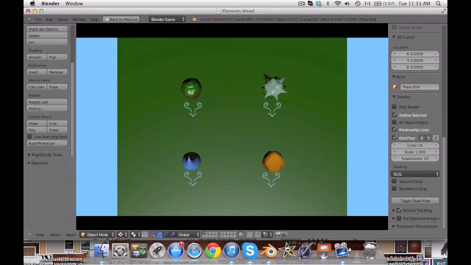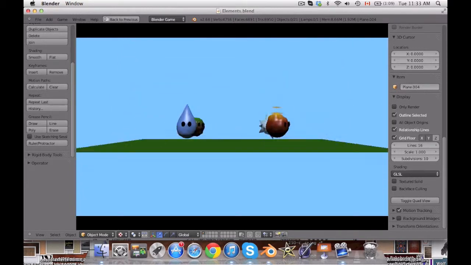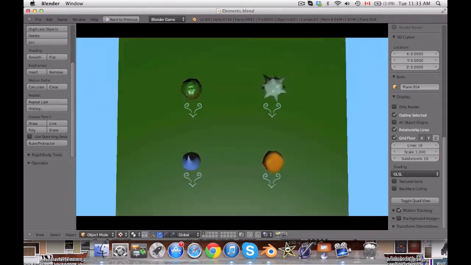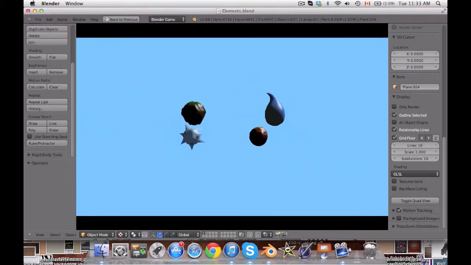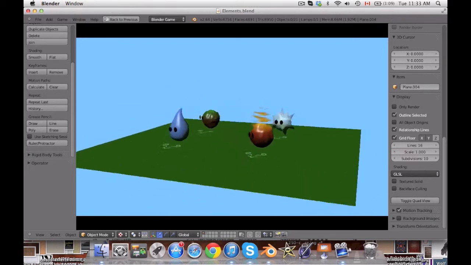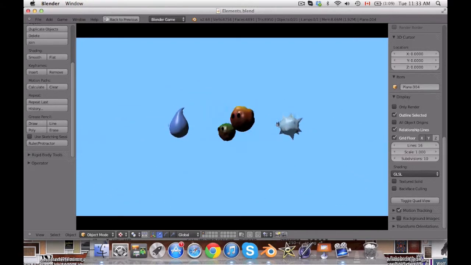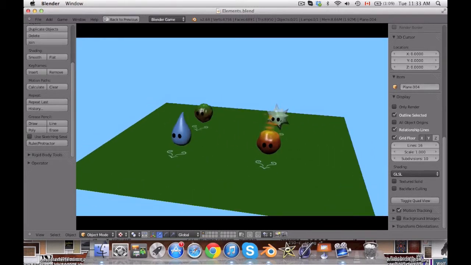I have the controls, at least for right now, already set. The arrow keys move the camera, so when you're playing, you'd be able to move the camera around the map to get any angle, so that you'd be able to solve it, because it is a 3D puzzle platformer. And then the comma and period buttons, the ones with the little arrows right beside the M, control the direction your bloblets are facing. As you can see, they're turning.